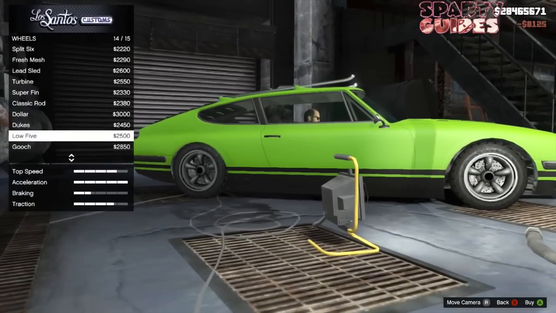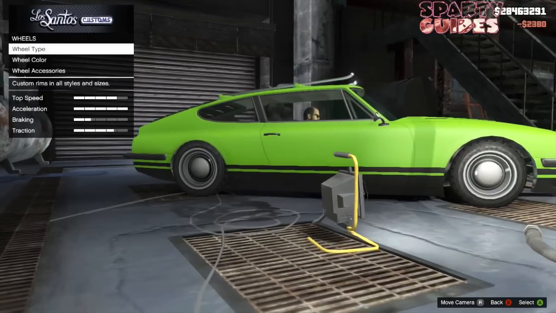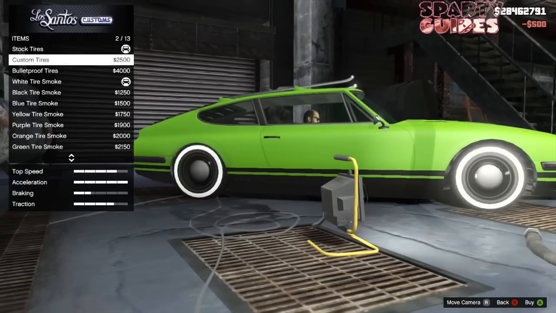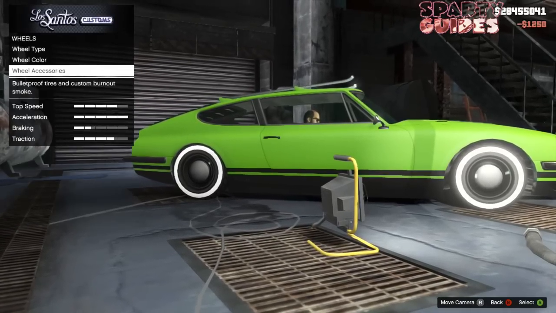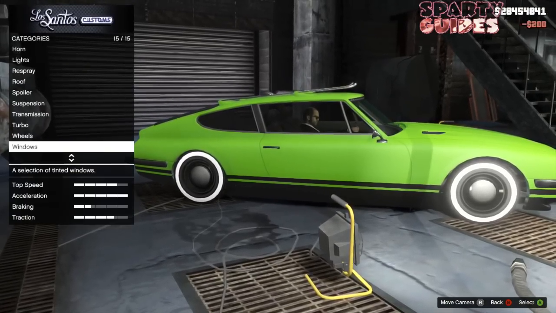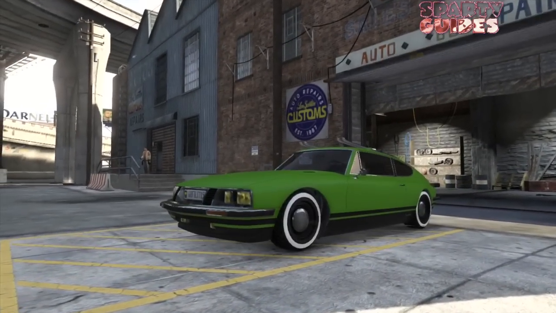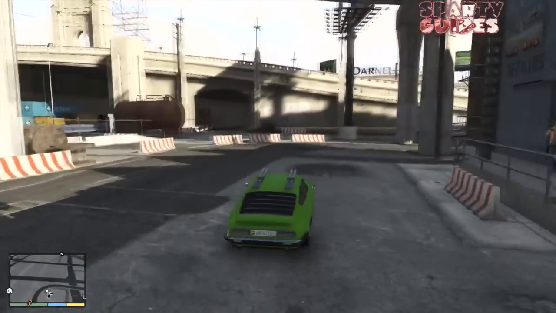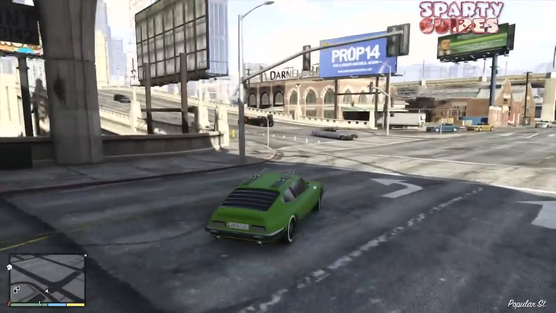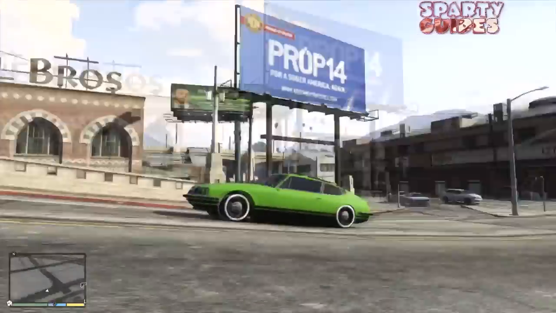Wheel type. Let's go for Lowrider. You have to excuse my dogs, they're about to make a lot of noise. Windows, we're going to go just a light. Because we've got louvers on the back, so we don't need to keep too much light out. And why not? Not a lot of options for this one, but it was already fairly quick. And apart from the skis, because they're skis. Actually, can you hear that? That sounds kind of gorgeous.